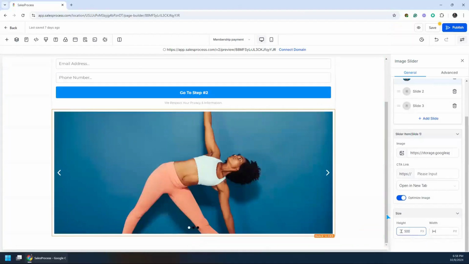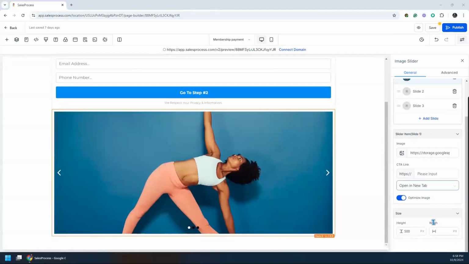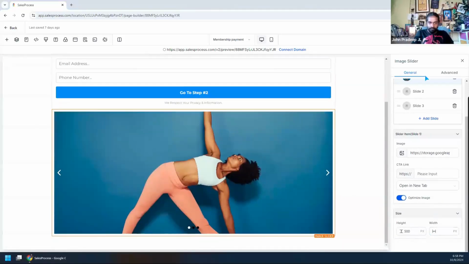Okay. So for the image slider, the basic functionality, the builder has a limitation here. It's not that powerful, just like WordPress. In WordPress, we have a lot of freedom in manipulating these things, but here it's kind of basic.